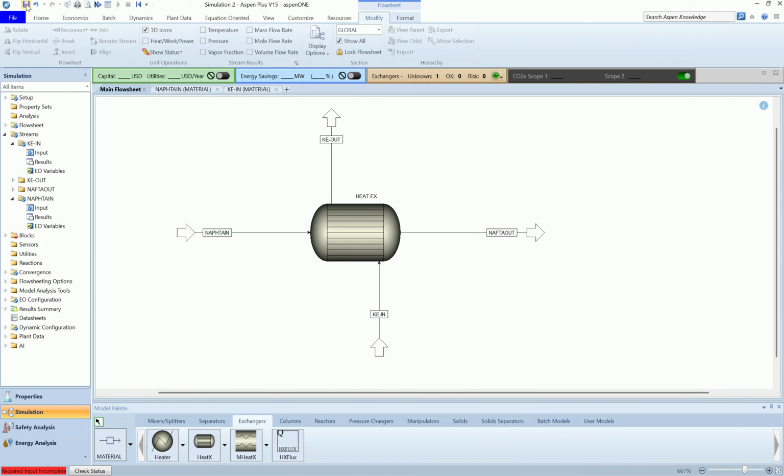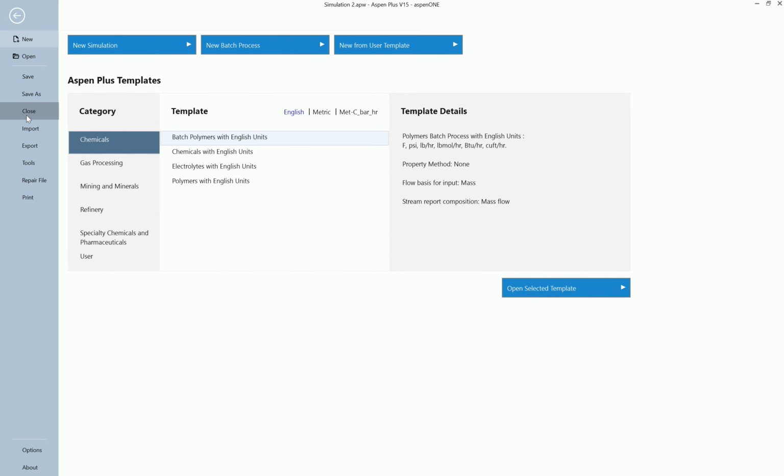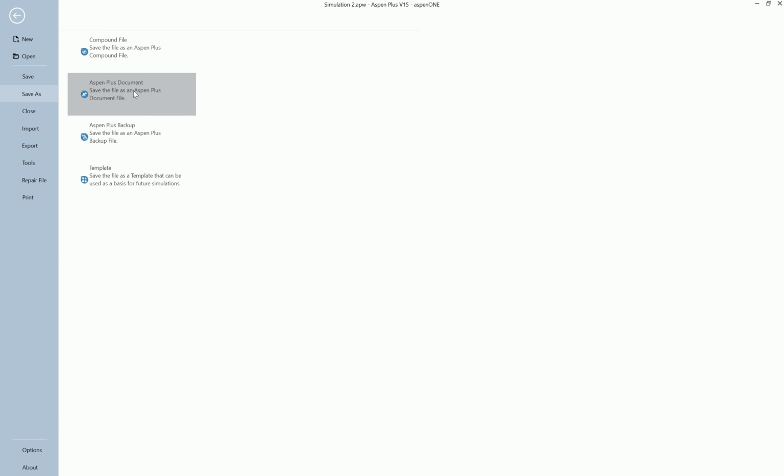Remember, save your simulations always, for not having problems with crashing of the software or the simulation. So let's go now to configure our heat exchanger. Saving the simulation, remember here in Save As, always select the option Aspen Plus document, because this is the option that we use for saving all the specifications.